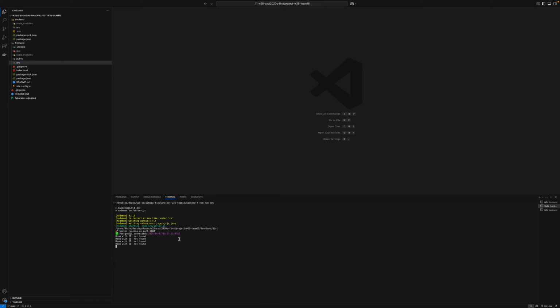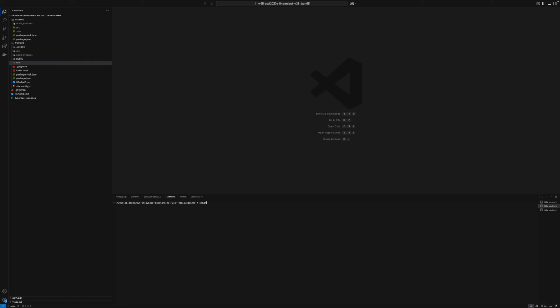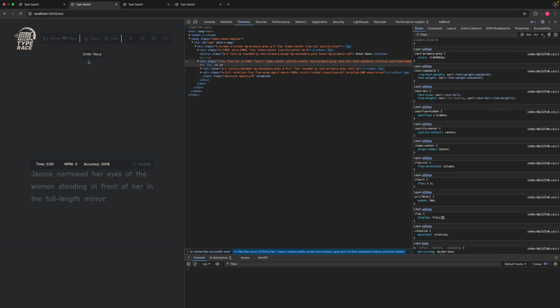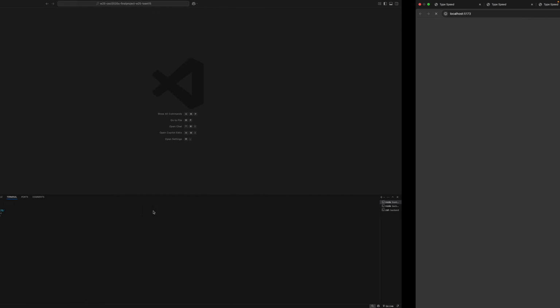But this is currently the production version. So you see right now this is not running. If I close it, reload this, doesn't run. As soon as I run npm run dev for the backend, it will serve the built files. And you see this is in my dist. These are my built files. This is the production version. If I want to run the development version, I just do in the front end directory, npm run dev. As you can see, it looks a little bit different and it's a different localhost.